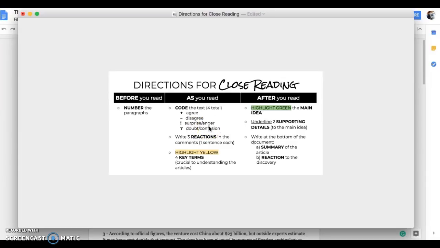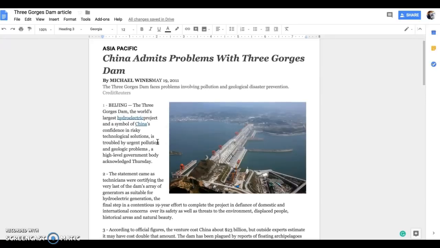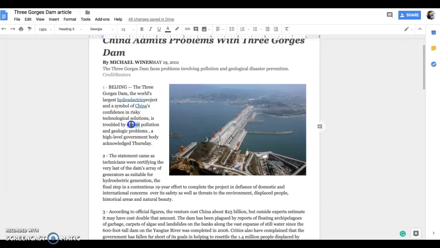So we are going to go to our article, and I'm going to show you how to code the text. This first paragraph here discusses urgent pollution and geological problems caused by the Three Gorges Dam. So right here, I am going to put a code. The first thing I'm going to do is make sure it's bolded because I want it to pop out from the article.